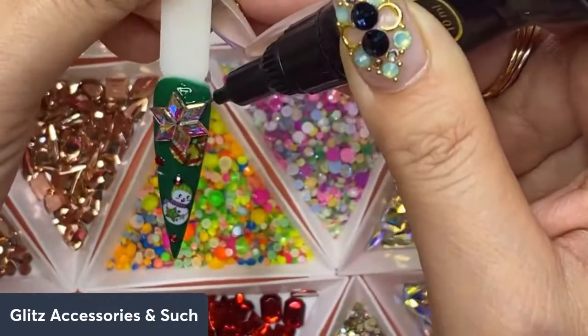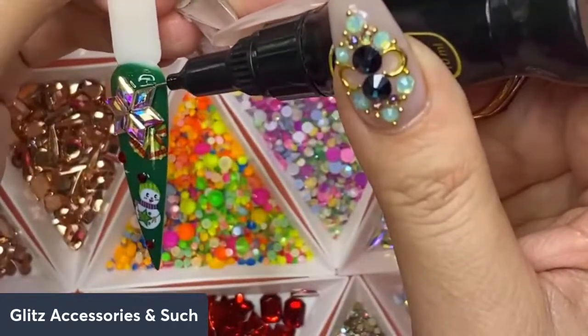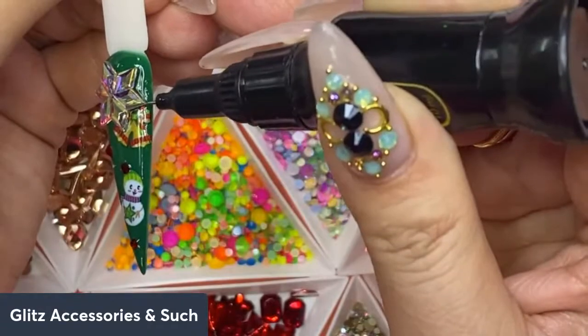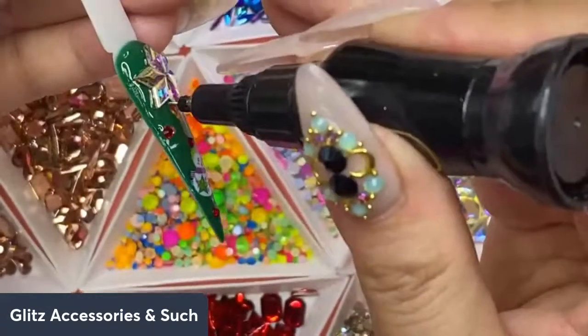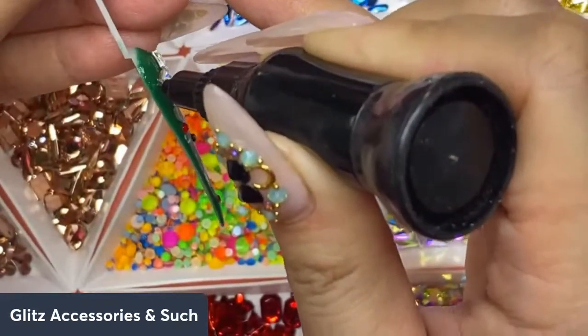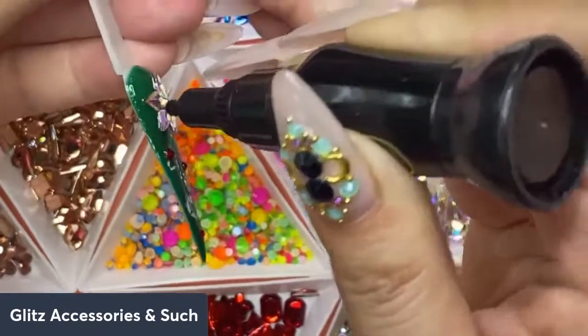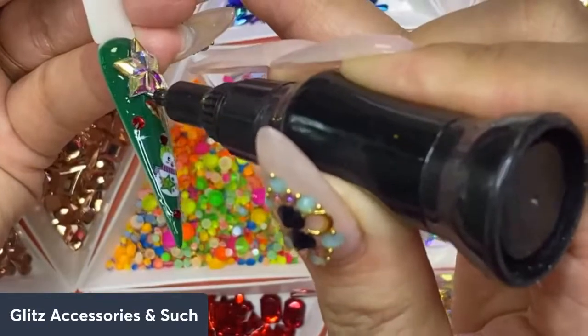You can see that I did have one video I show you. I have one hand, which is my right hand, where I didn't put precision glue gel, and the left hand where I put precision glue gel in there, and none of the crystals have come off. Even though I wash my hair, and do everything else, working, taking care of the kids, and cleaning, none of them have come off at all on the left one.